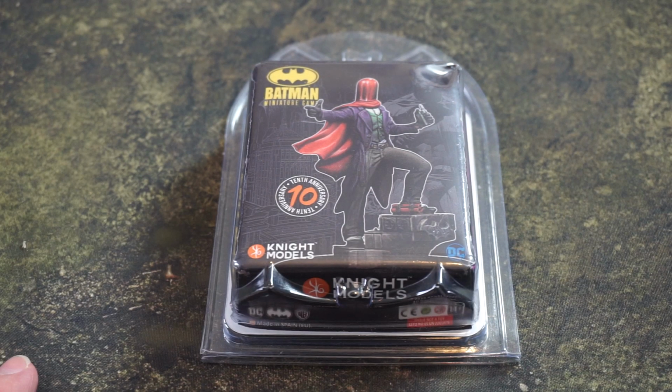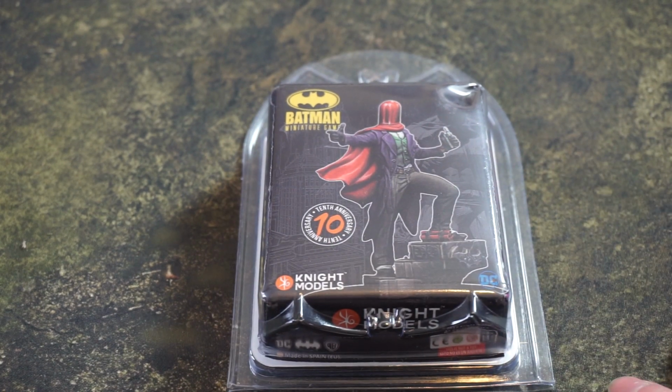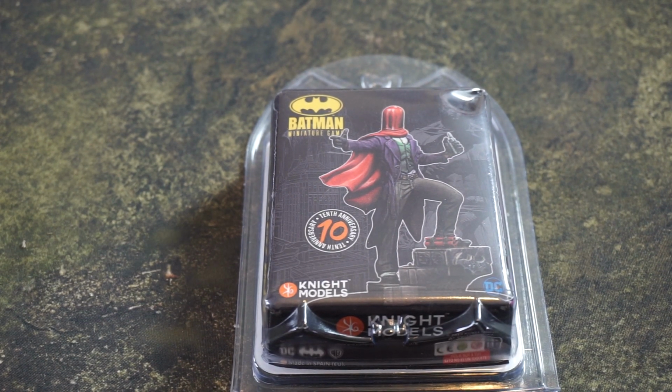Hello everybody and welcome to this unboxing slash review slash look at of the new Red Hood Joker sculpt that Night Models released for their 10th anniversary, as it says on the front here. As long as you did an order during their 10-day sale, this was available, and then the Harry Potter game had a Hagrid model available.